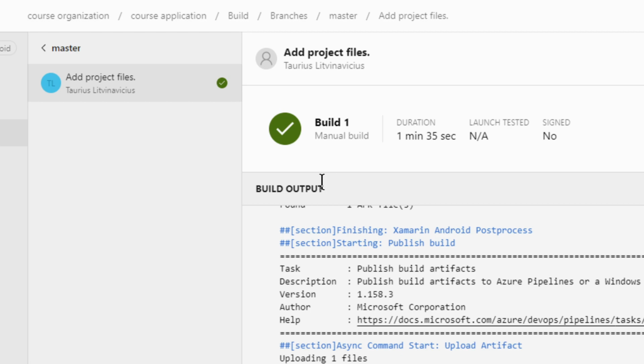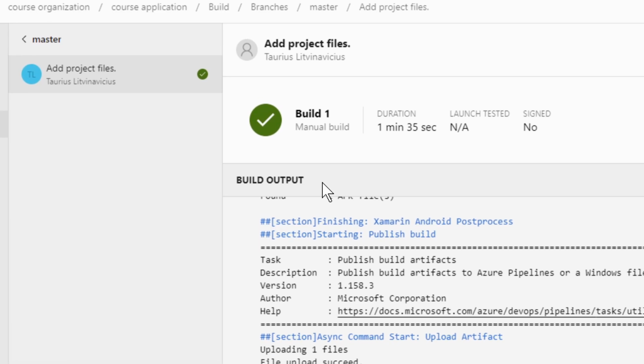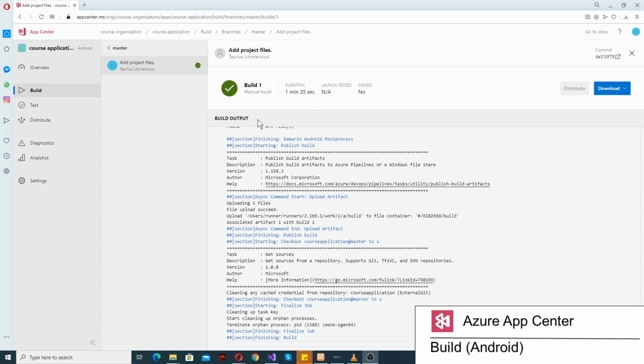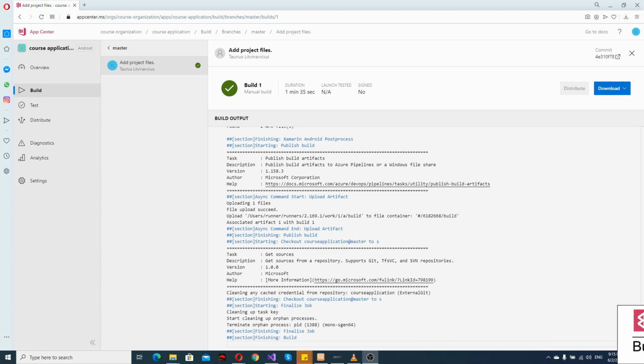I mean, we know that it works, but we can do that in Visual Studio. There's no reason to run it like that in here. What we really want to achieve is the tests. So it builds, then it runs the tests, and then it distributes. And with all that said, we will conclude this lecture.